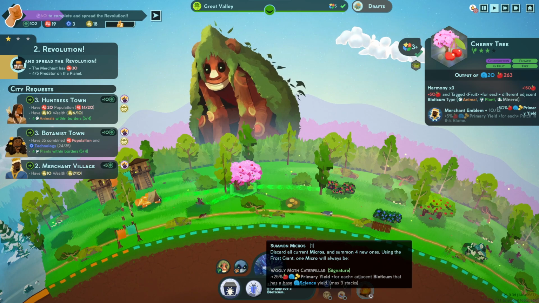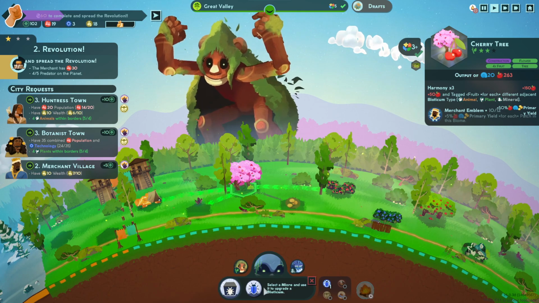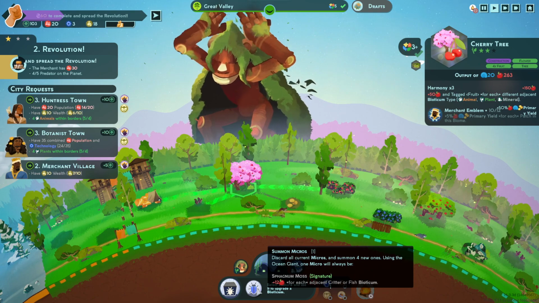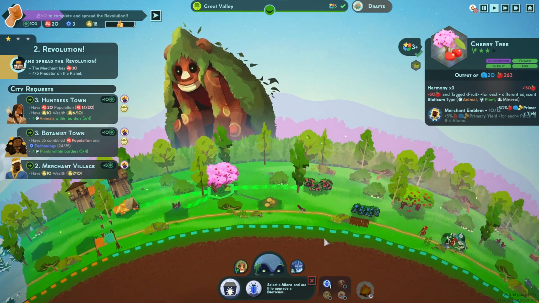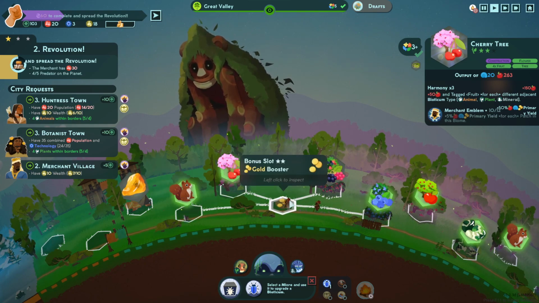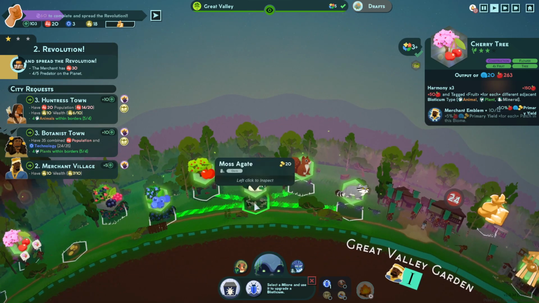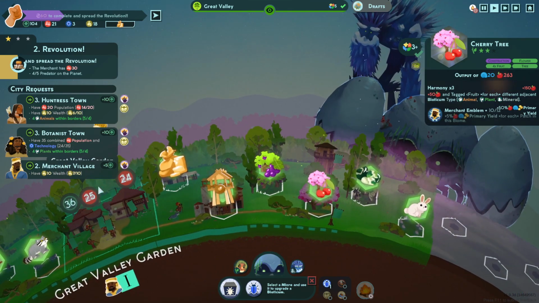Now let's remember. Primary yield from science: 12 food for each adjacent critter or fish bioticum. Where do we have critters? That's a critter. This slot is empty, I didn't realize that. We have a squirrel over here. That's a critter. Yeah, we don't have a lot of critters.